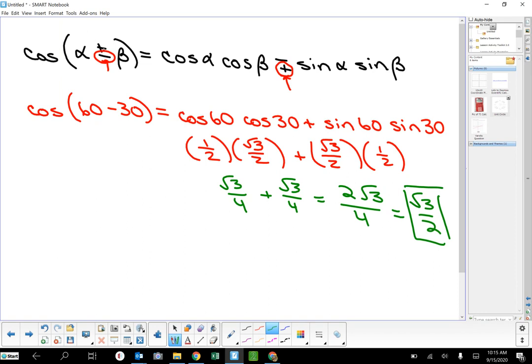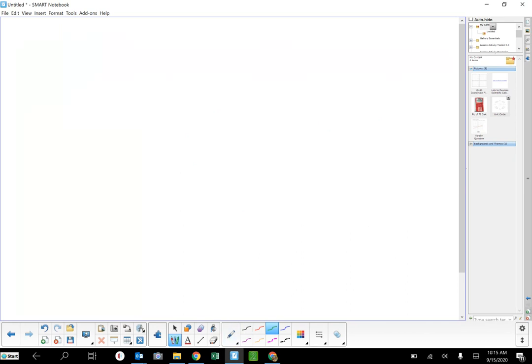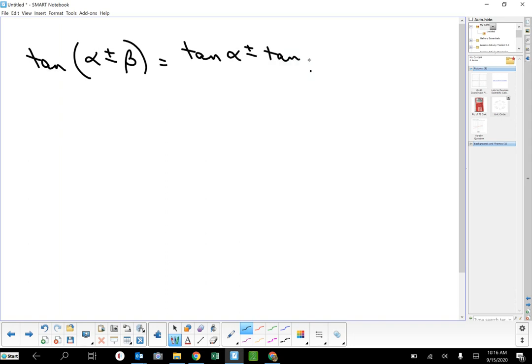Okay, so make sure that you use the opposite symbol of whatever you get in here because of how those are swapped in that formula. Okay, and then tangent is the last one. They don't have these for the reciprocal functions, so you only have to worry about sine, cosine, and tangent. We have tangent of alpha plus or minus beta. And this guy's a fraction. You'll love it. So this is tangent alpha plus or minus tangent beta over 1 minus or plus tangent alpha tangent beta.